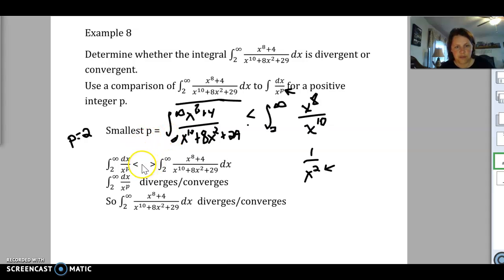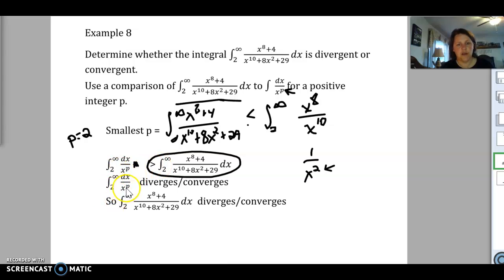Now, there are little circles here where you can choose which one of these is true. Is our comparison equation greater than the original, or is it less than the original? Well, we decided that our new comparison equation is going to be greater than our original. So we are going to choose this sign and not the less than. So this makes a true statement.